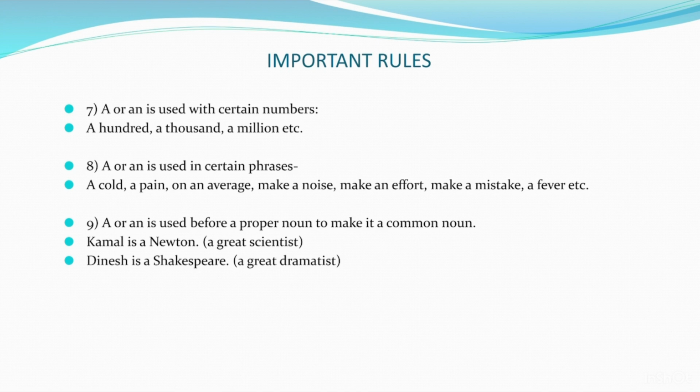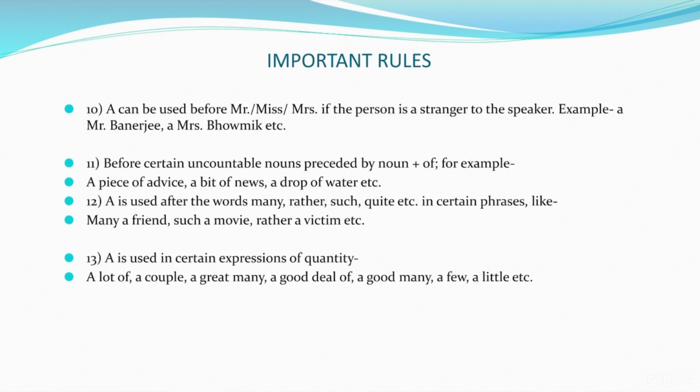Similarly, Dinesh is a Shakespeare means Dinesh is a great dramatist. Next, a can be used before Mr., Miss, Mrs. if the person is a stranger to the speaker. For example, if I say, today I have met Mr. Banerjee. Okay, so if Mr. Banerjee is a stranger to me, then I can say this that today I have met a Mr. Banerjee like this.